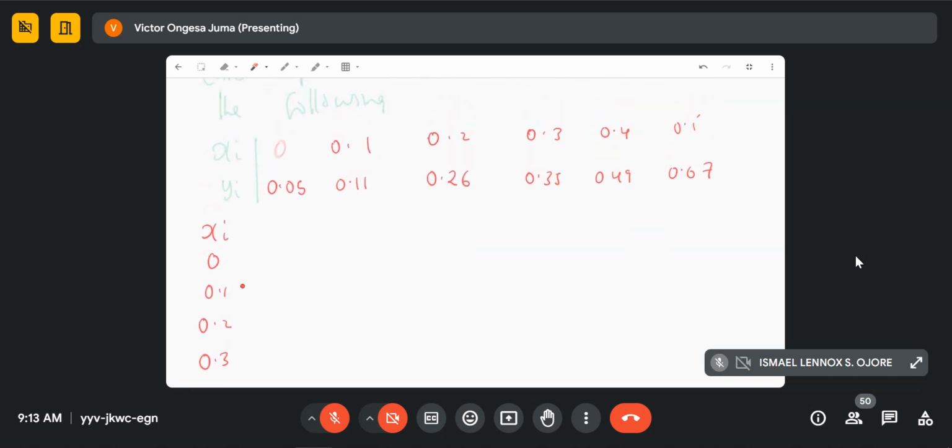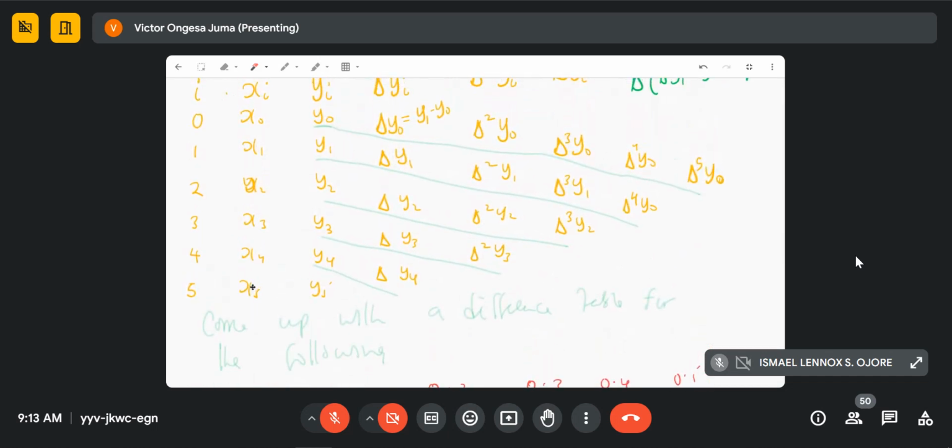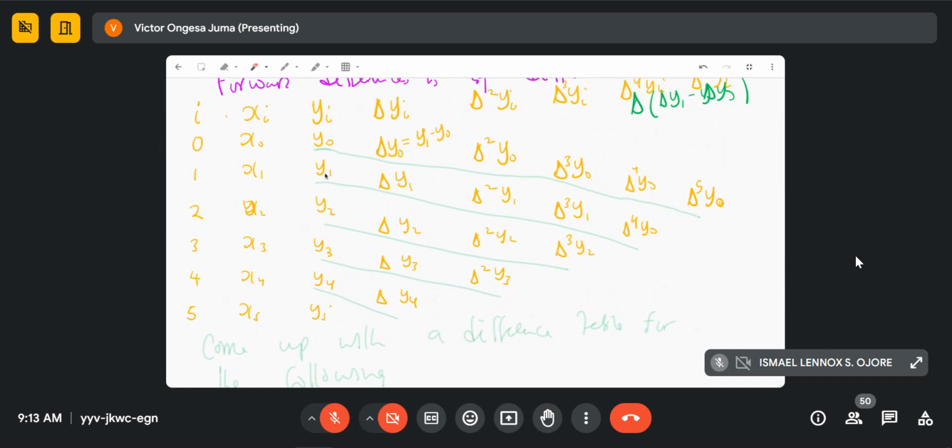So remember, as we have seen in this table, if you have a mistake, for example, in this value here, then this mistake will propagate downward. So it means all these values here will be wrong, including this value. So it will propagate downwards. Not here. So it will follow this line. So it means anything here will be affected by y1.